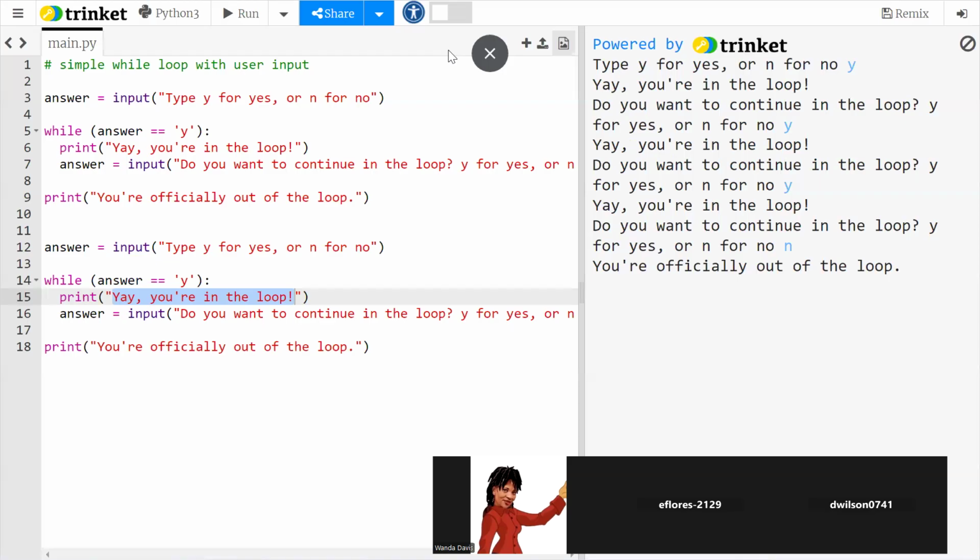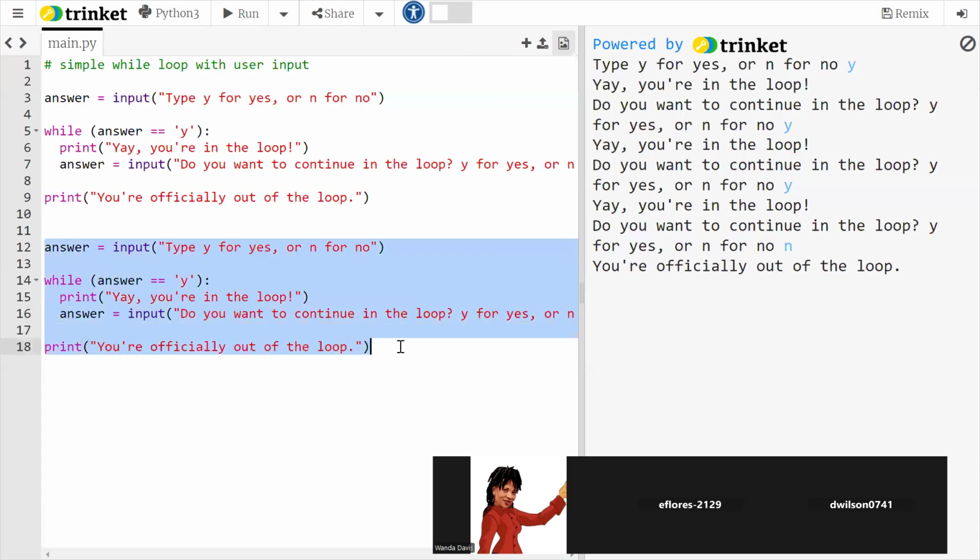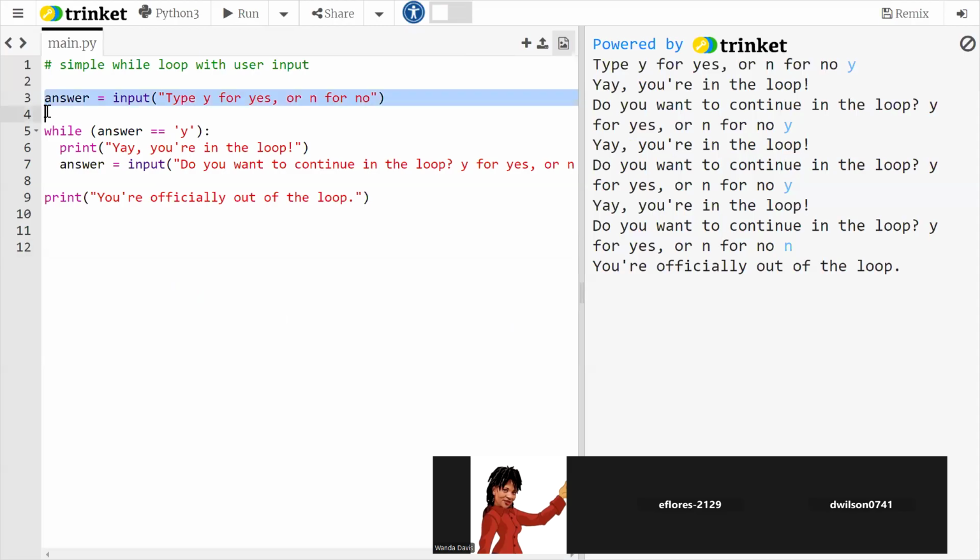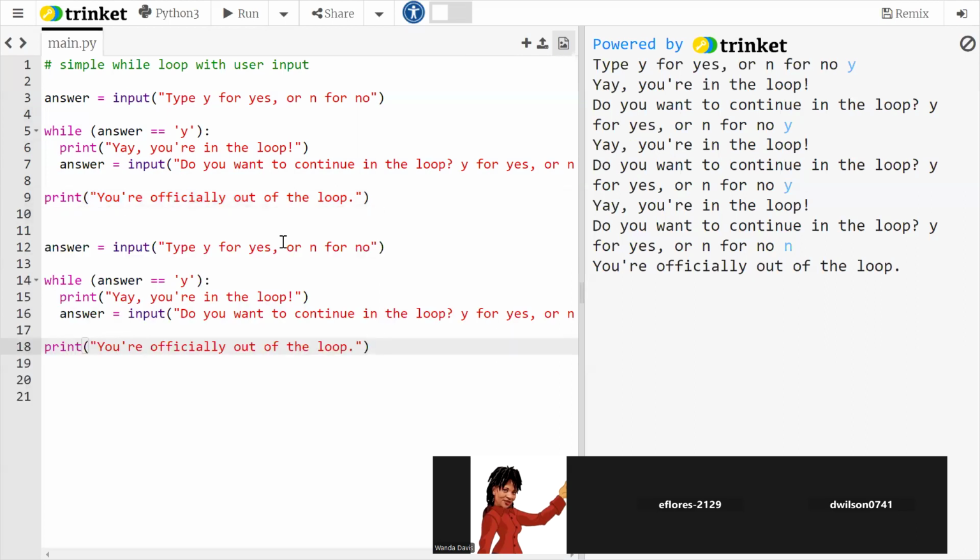Okay, so let's resume. So now, what I had you do again was I had you go up here and highlight lines 3 through 9, do a Control C, hit enter a few times and do a Control V as in Victor. So now we're going to ask a question. This time we're going to ask a question that we could respond yes or no. I'm going to ask the question, and you can come up with any question.